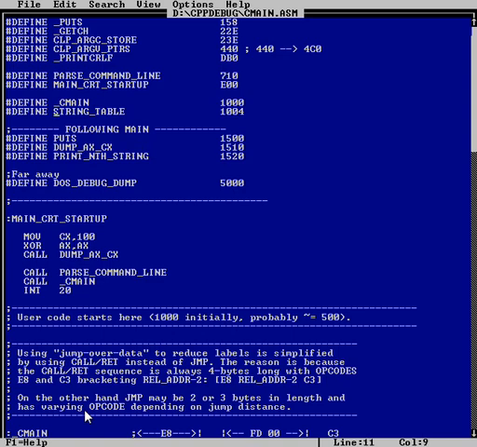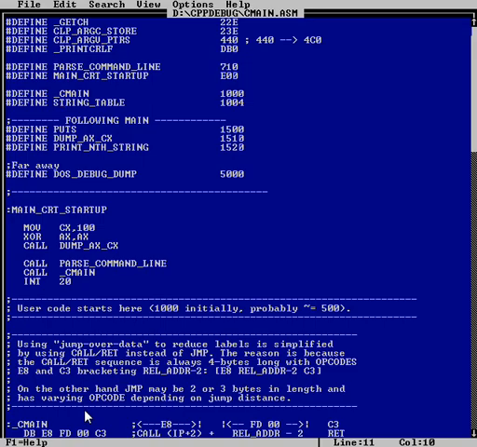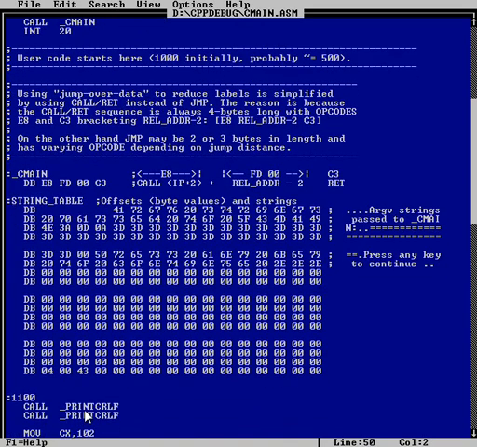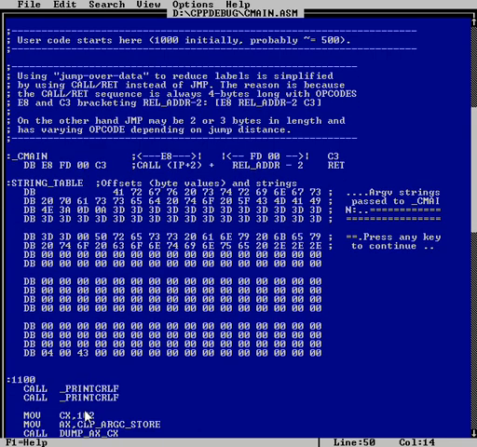Here I've defined something called string table, and what I've done is I don't need to actually define this. It's main plus 4. But I defined it anyway just to make sure that everything is lining up properly. Maybe I'll get rid of that because it's really of little value. All these bytes are a call to 1100.